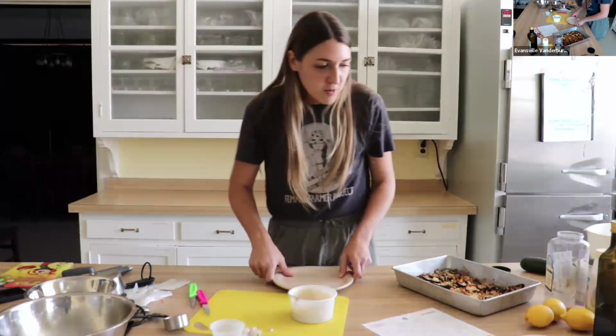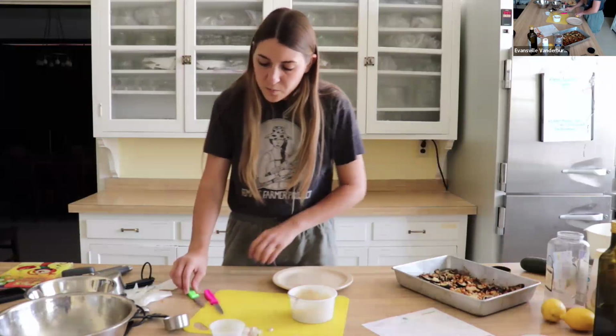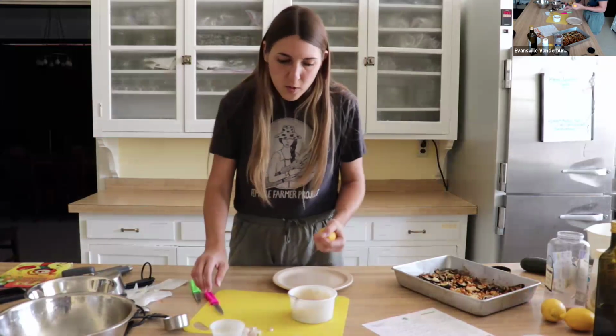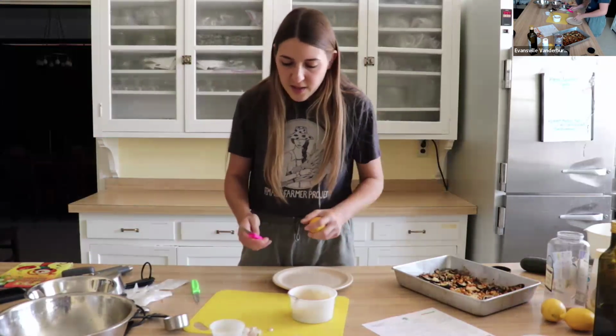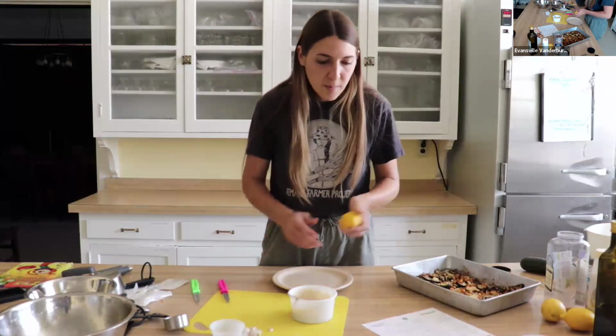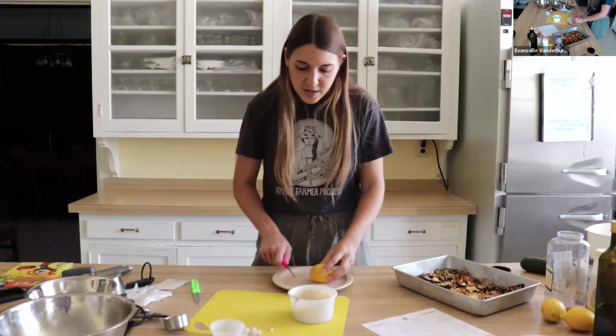And then I'm going to use just a different plate to cut my lemon. You may want to just rinse your knife quickly, but then again, it's all just going right in the bowl, so you're not really cutting anything else. You can use the same knife. And I'm going to put the juice of the whole lemon. Like I said, it's pretty earthy.